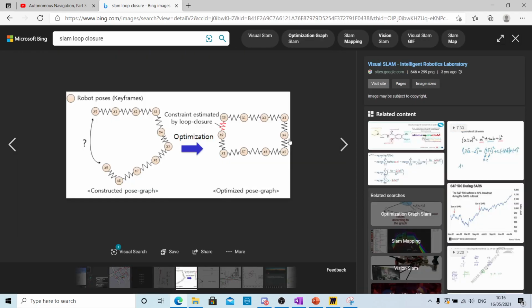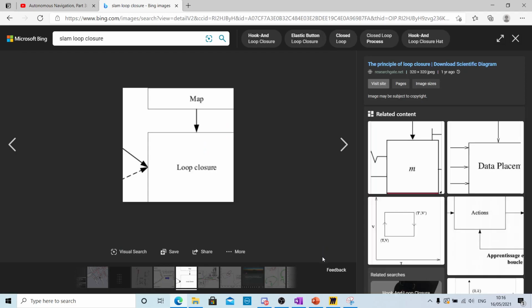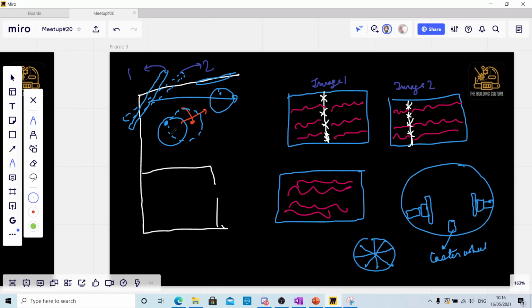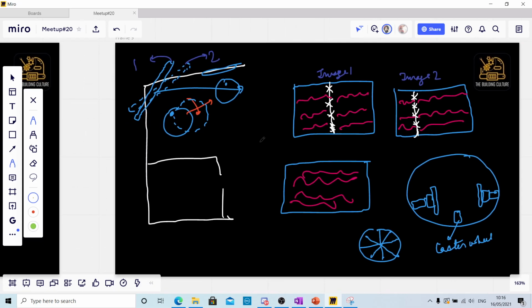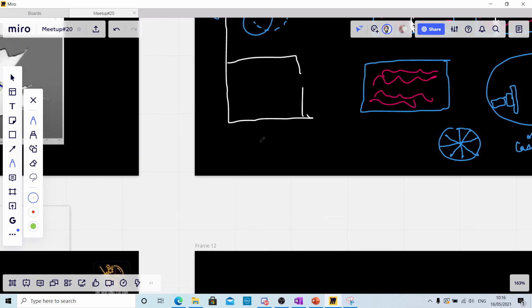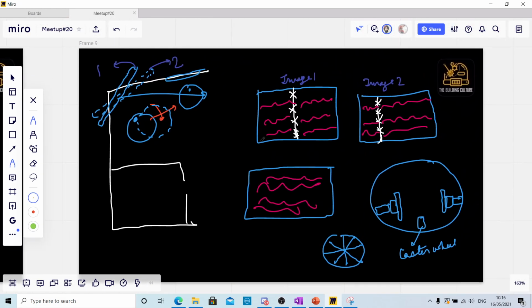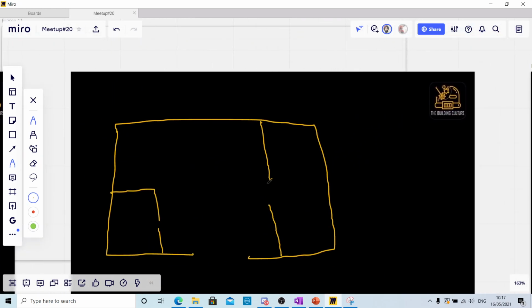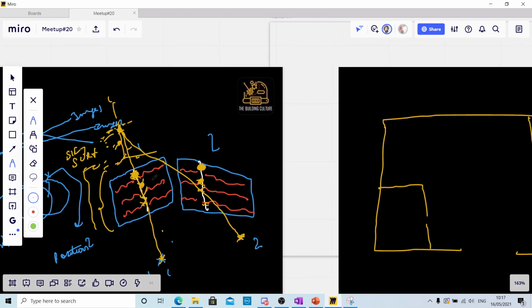Actually, there's a really good diagram. I think it was in one of my lectures, so I can't find it right now. But I think the goal of this session is not to give you super deep information, because that's not possible, right? There's lots of math underlying it as well. But at least now when you read a paper or something, you would learn really quickly, because these things take some time to get an intuitive understanding of. So moving back to visual SLAM, I forgot what exactly I was trying to do.